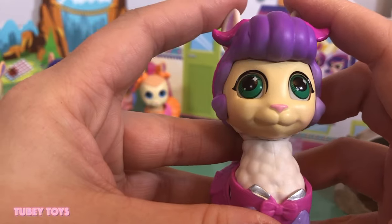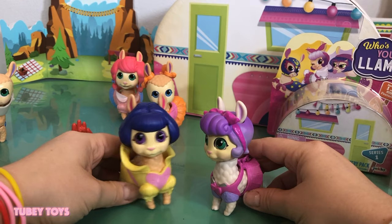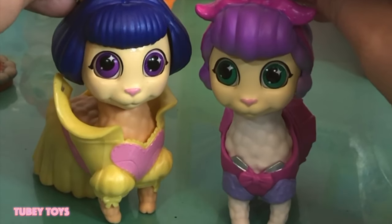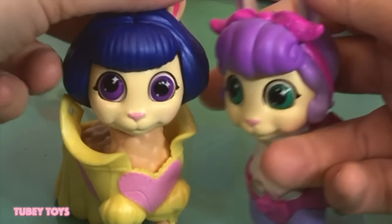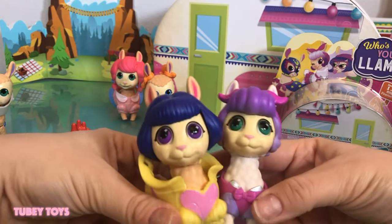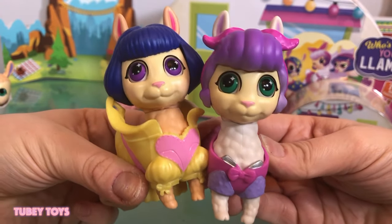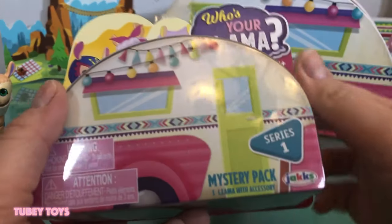Let's check their googly eyes. Oh my gosh, she's just like me. Hello, Royal Llama. Hello, Drama Llama. Look at us — we got the googly-est eyes of all. And they said that I was going to be rude by doing it. Not at all. I'm a googly-eyed girl too. Well, we got two winking llamas over here. Let's open up our next llama.